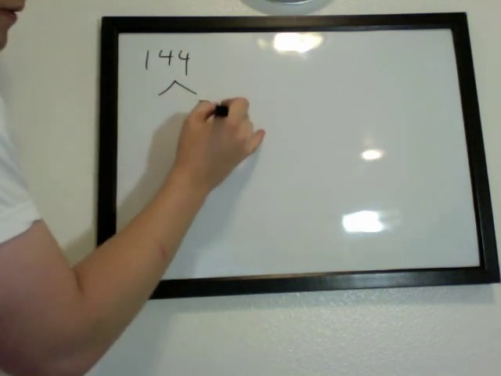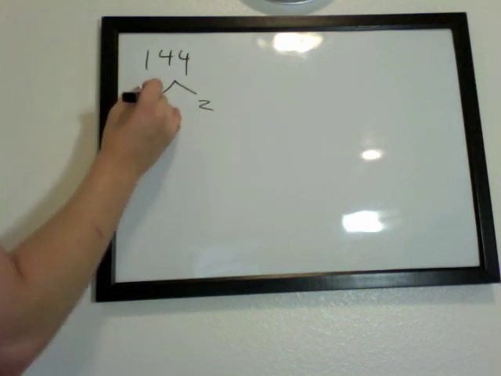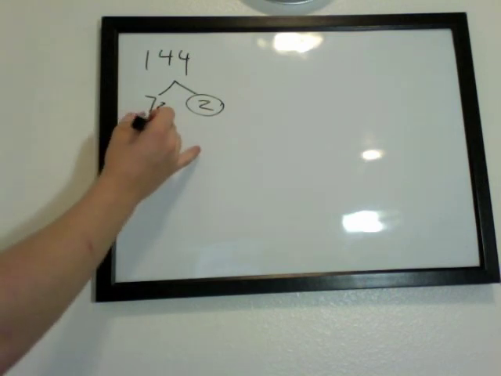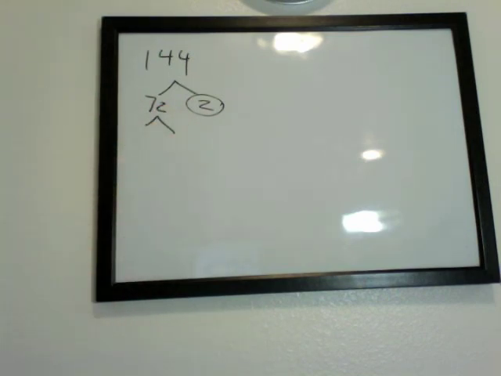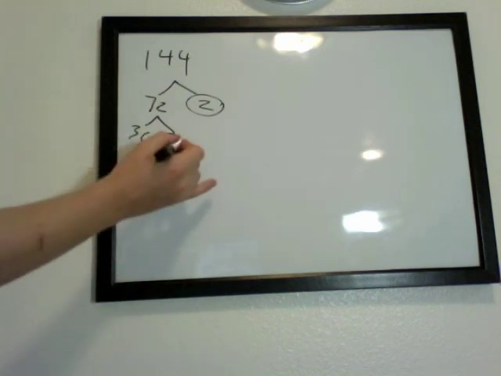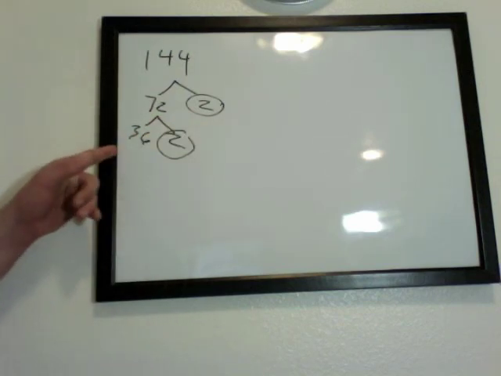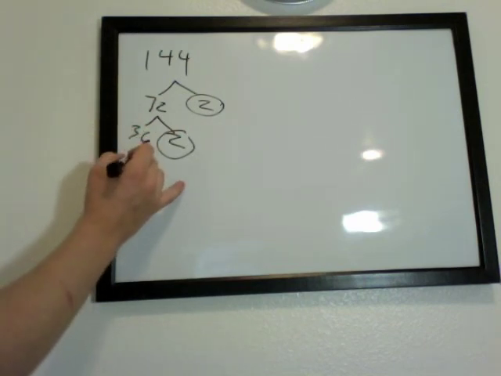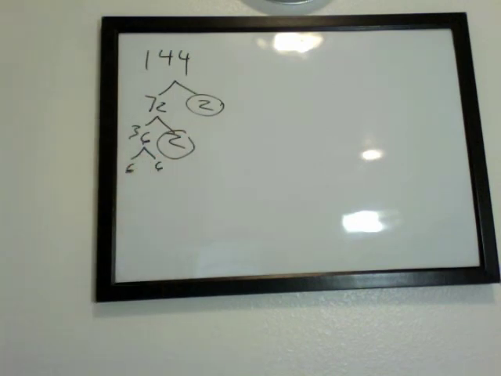Let's divide by 2. You get 72. 2 is a prime. So we chose that number ourselves. Now, let's divide by 2 again. And you get 36. We still got 36. What 2 numbers can you think of off the top of your head equals 36? 6 times 6. That's a good number.